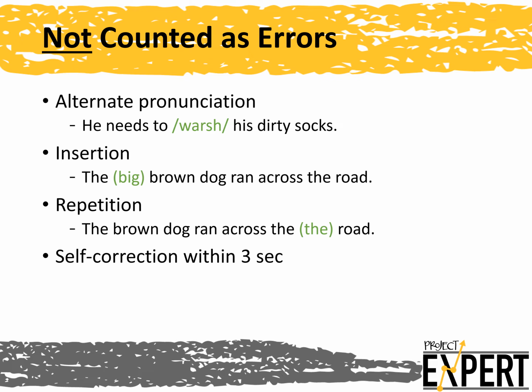Another common situation is an insertion. Inserted words are not counted as errors. For the sentence, "The brown dog ran across the road," a student would not be penalized for reading "The big brown dog ran across the road." Similarly, repetition of a word is not considered an error. "The brown dog ran across the road" would be scored as correct. Finally, a self-correction that occurs within 3 seconds is not considered to be an error.